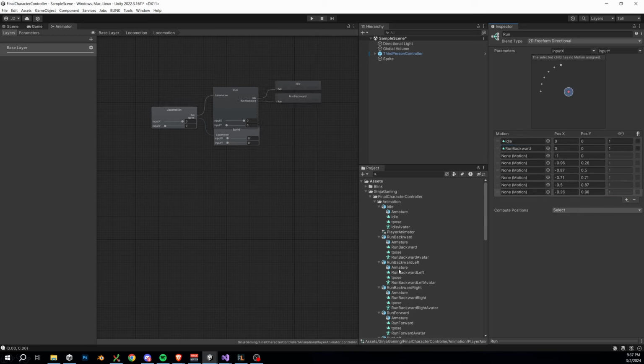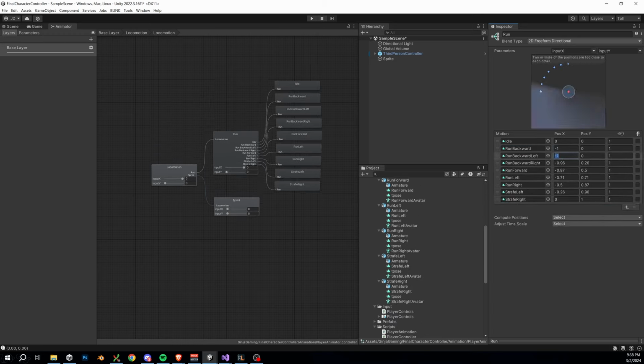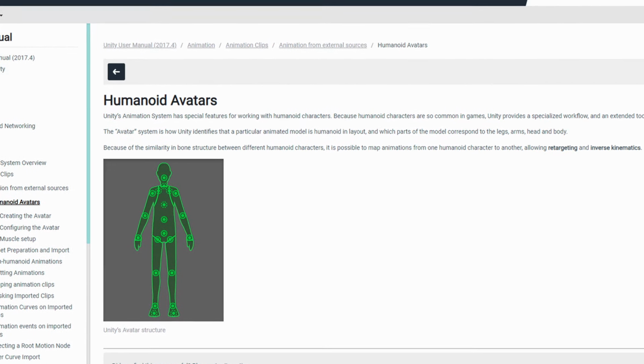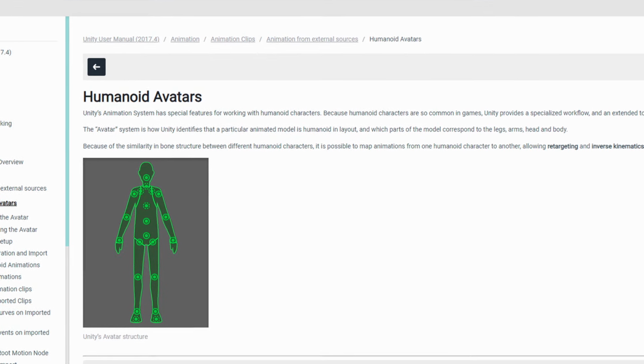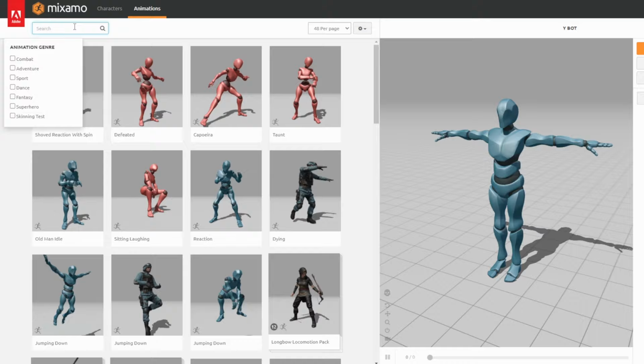Okay, so now we have successfully built our nested blend tree with a run and sprint blend tree. The next thing that we need to do is add a sprint animation to our sprint blend tree. Unfortunately, this asset pack did not come with a sprint animation, but what's really cool about Unity, and this is a really great feature, is when a character model is set up correctly, it uses character avatars, which means we can take animations from free sites like Mixamo and just straight up apply them to our character, and it just works.